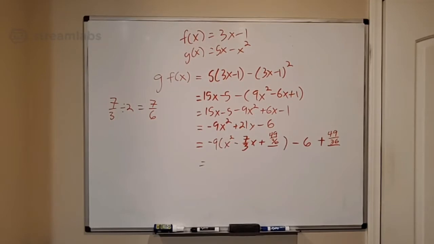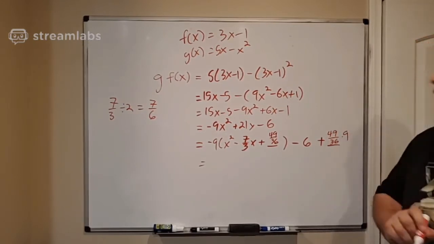Okay, more of a hint. It has to do with the 49 over 36 outside the parentheses. Did you multiply it by 9? There you go. Don't forget to multiply that by the number out front, which I forgot to do. Very easy mistake. This is why we practice this stuff. So this is times 9.